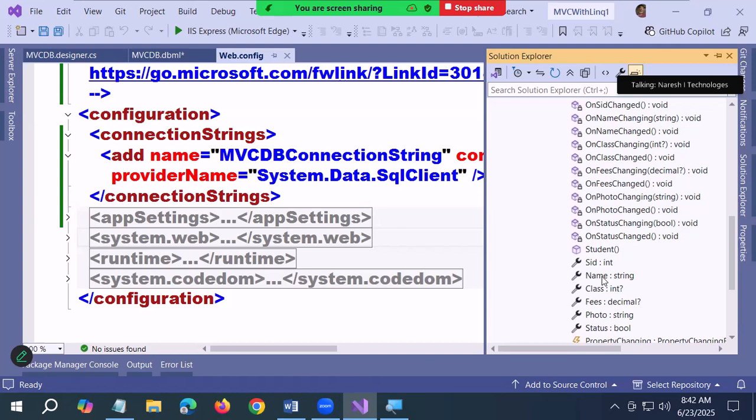Third step. Now tell me, when you query on this, you want to fetch the data, yes or no? And you want to get the data in the MVC application as a data reader, data set, or list. How do you want it? But ADO.NET doesn't give you a list. So what did we do?